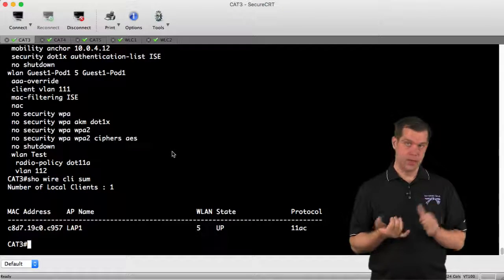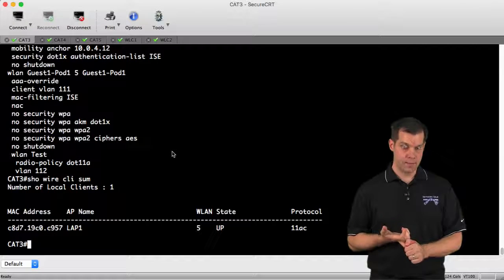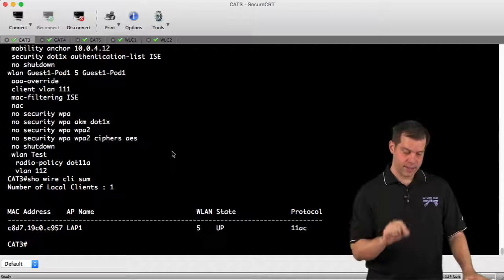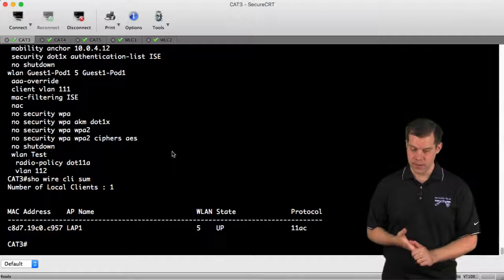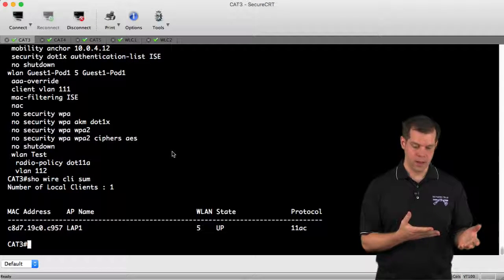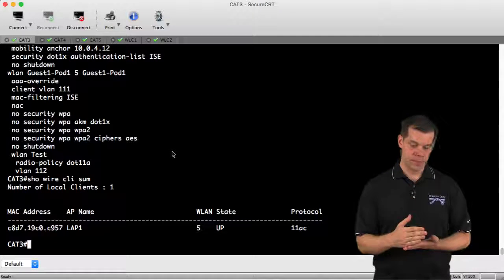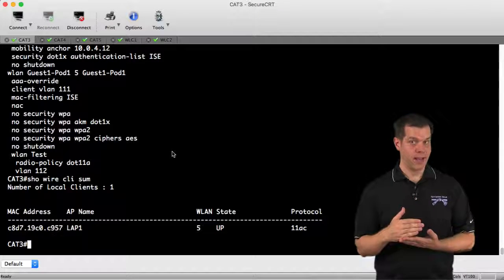so it must exist, it must have the proper rules, and it must be named the same. And then even though it really applies on the anchor, it still must exist on the foreign. And we saw this when we talked about this in the AROS world as well. We need the redirect ACL both on the foreign and the anchor. Same thing here, we need the redirect on the foreign and the anchor. But it's only the rules of the anchor that apply.